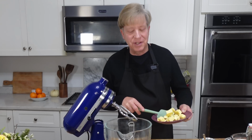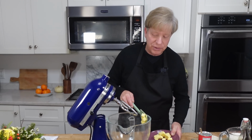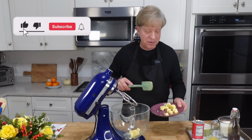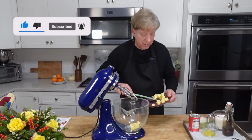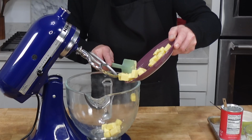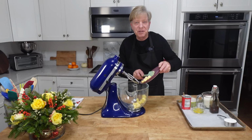The first cookies we are doing today are French butter cookies. Now, I enjoyed these cookies many times on trips to Paris. You can find these cookies in just about any French bakery, any French drugstore, or any French newsstand. And the cookies are crisp, slightly crumbly, and totally delicious.